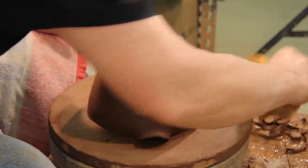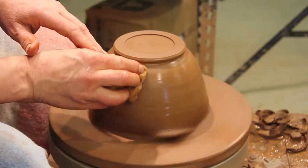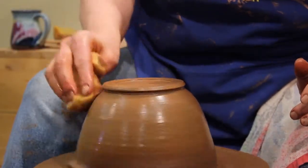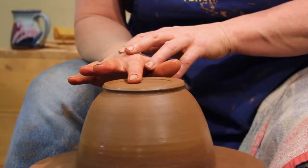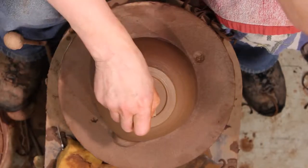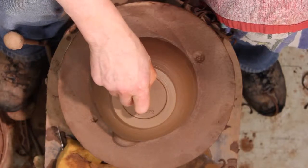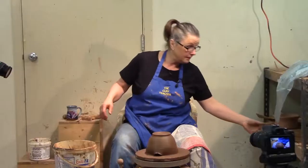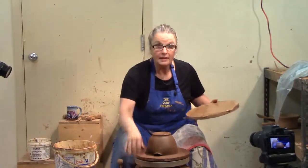This is trimmed. I'm going to tidy it with the sponge. I like to seal it all off so you can't tell where the trimming ends and the throwing starts. I run my finger in there and compact that a little bit and make it tidy. I put my stamps on there because it's who I am — Out of the Fire Studio — and where we are. Made in Canada. I have this board already — we talked about trimming and working on the paper and boards in the plate video.